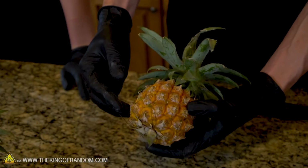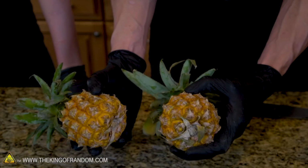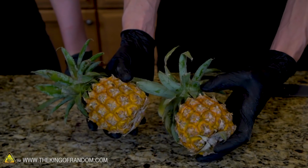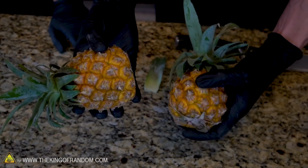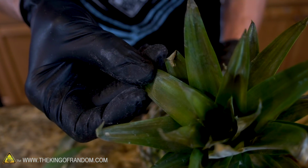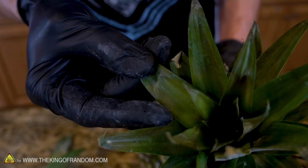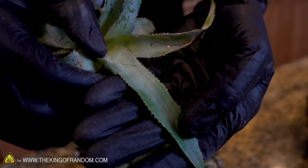That's what I came into work to this morning, guys. Here we've got an entirely separate variety of pineapple. Clearly these are much smaller. These ones are yellow kind of all the way through top to bottom. They're a lot softer, which makes me think that it's possible that these are even overripe. And they're kind of deadly too. Yeah, look at the difference in the leaves here. Smooth leaves, razor blade leaves, sawtooth hook leaves.